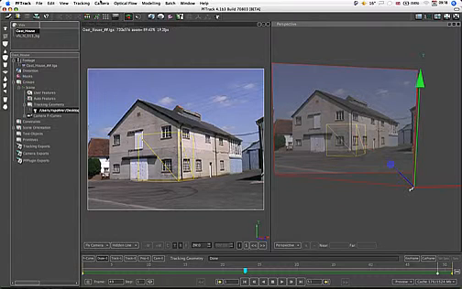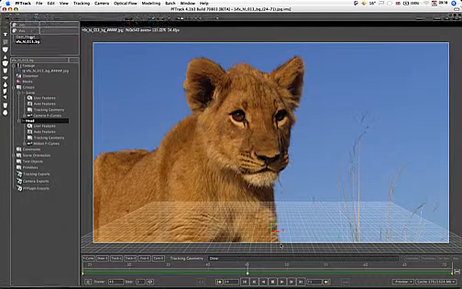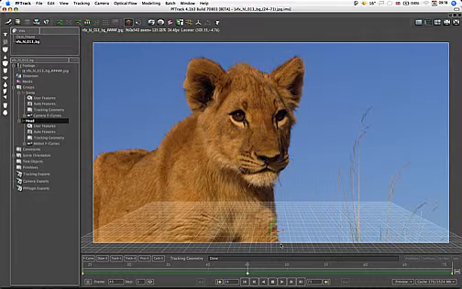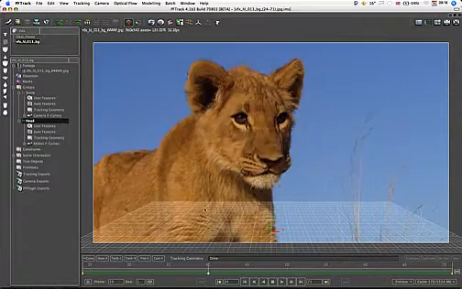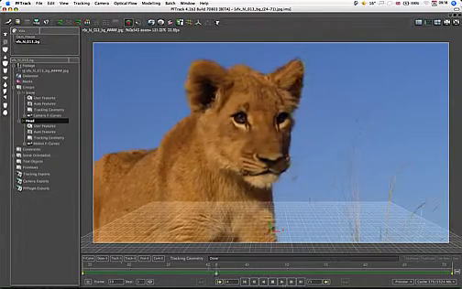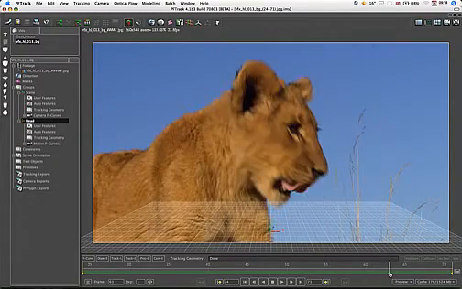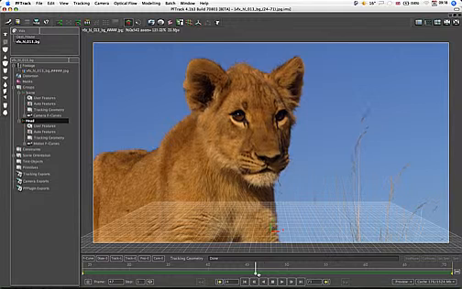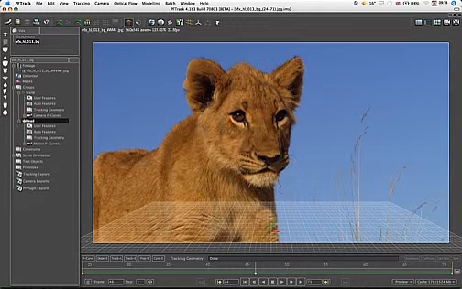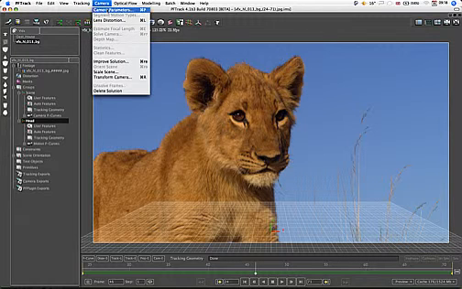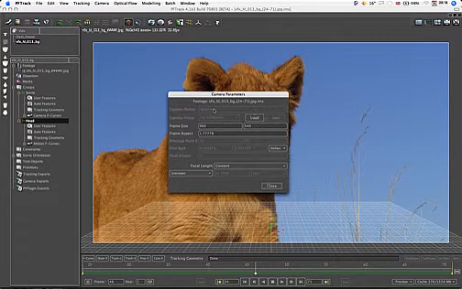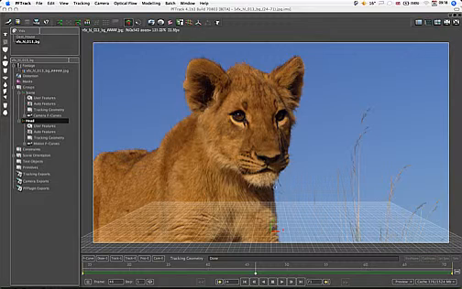Something that's slightly more complex, if we switch to this shot, is using geometry for head or face replacement. So in this case I've actually created another motion group over here because what I'm interested in is tracking the object's motion, not the camera motion. So I've created a new motion group which I've called head, and with this selected, if I go up to the camera parameters, you can see I've already set this to a stationary camera.